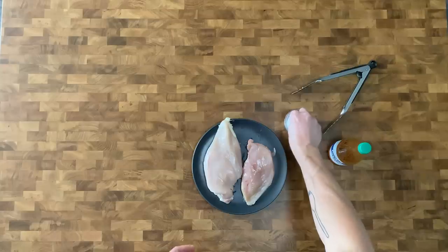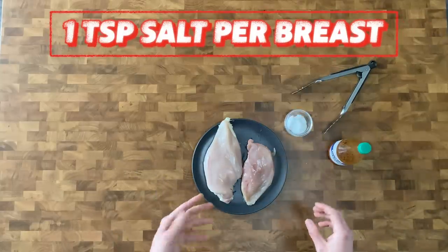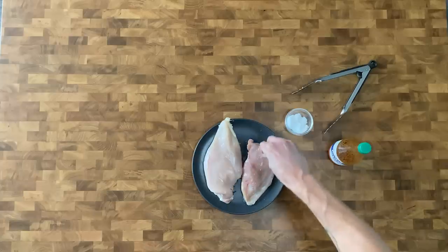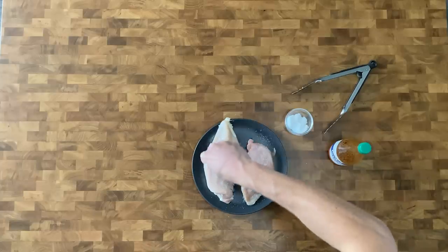The second most important step in your chicken is what people will call dry brining, but that's kind of an intimidating word. When you use the term brine, a lot of people think about like a Thanksgiving turkey where you have the giant bag with this gross mass of vinegar salt water spilling all over your fridge. We're not gonna do that. Dry brining is essentially just salting. It's tough to measure salt because these chicken breasts are completely different sizes, but about a teaspoon of salt per chicken breast is what you want. Take a pinch of salt and just liberally shower it over the breast. Then we're just gonna take this and put it in the fridge.